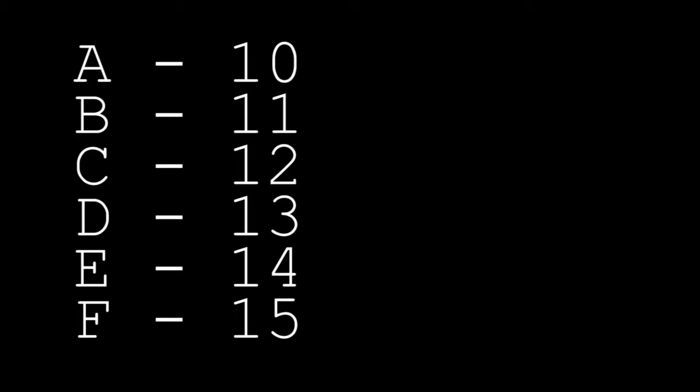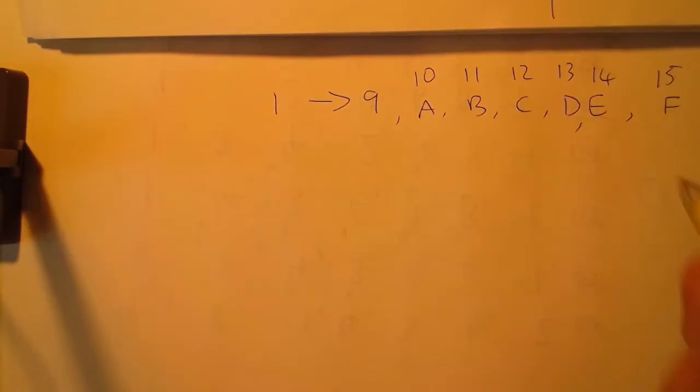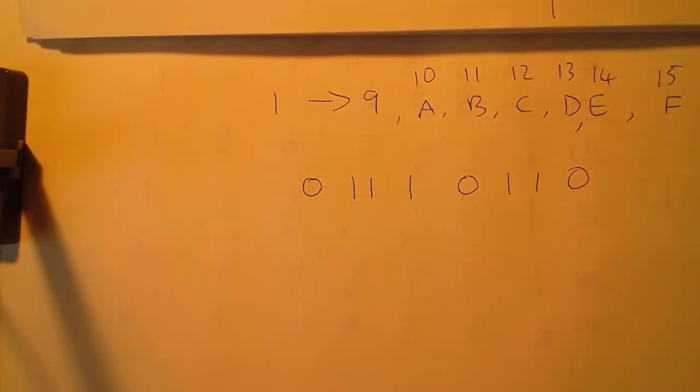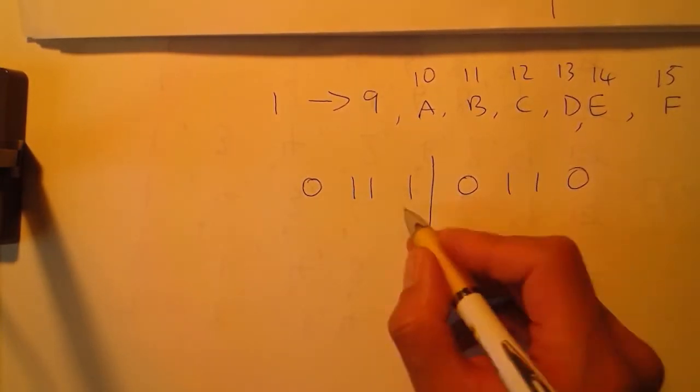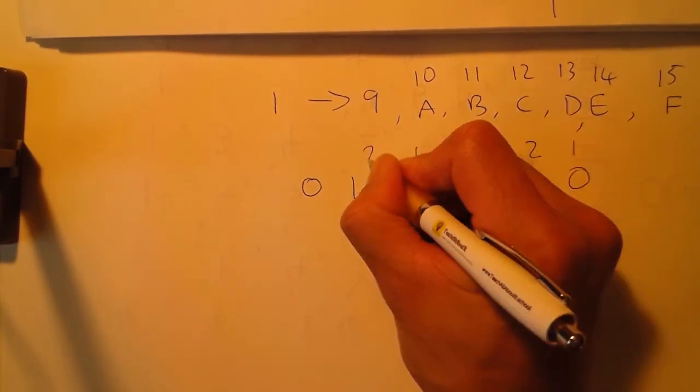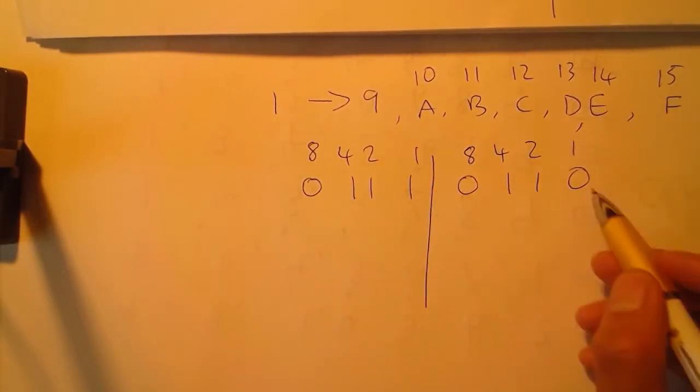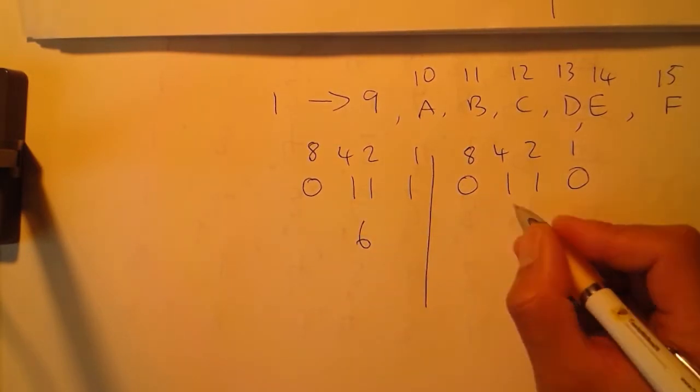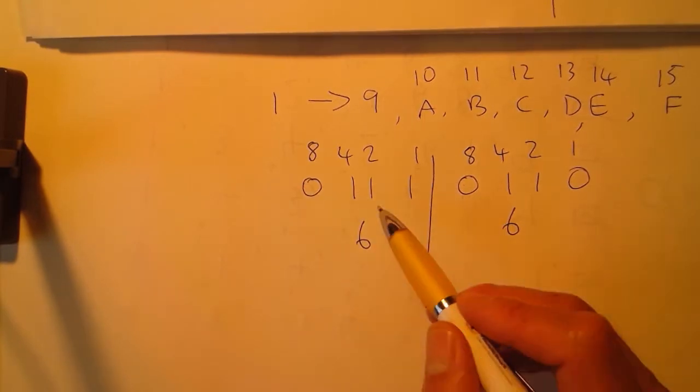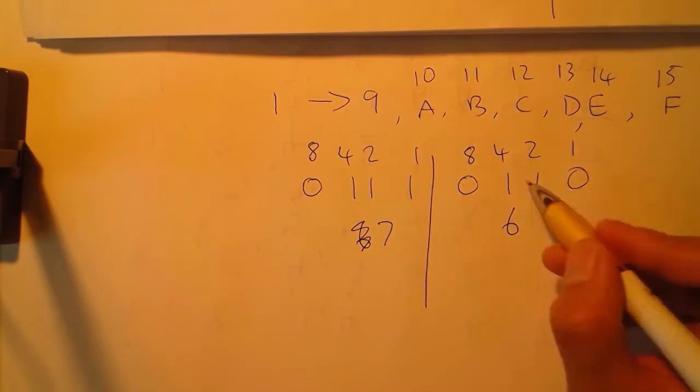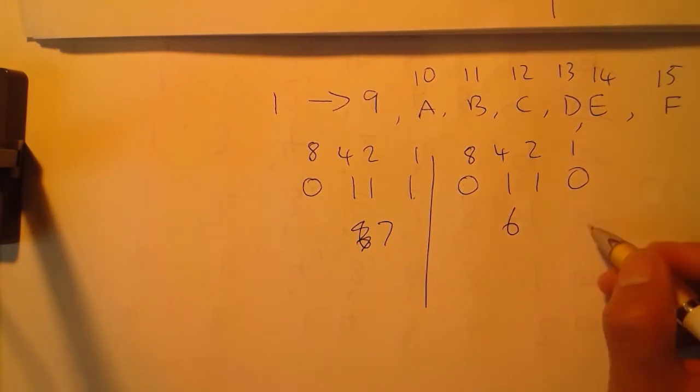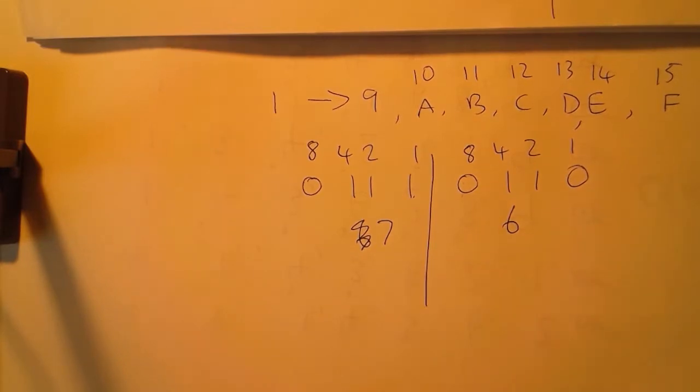Let's say we wanted to convert the binary number 01110110. The way that we would convert is we split the byte into two nibbles, a nibble being four bits, and we convert this first into denary using our normal values: one, two, four, eight for this nibble and one, two, four, eight for our left nibble. This becomes seven because it's four plus two plus one, and here we've got four and two so this becomes six. So 01110110 can be codified as 76 in hex.